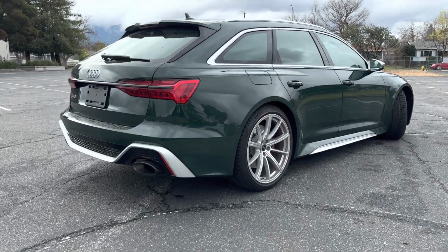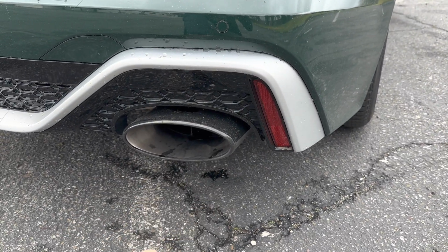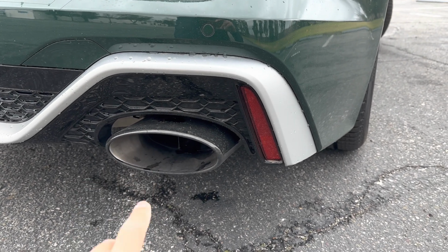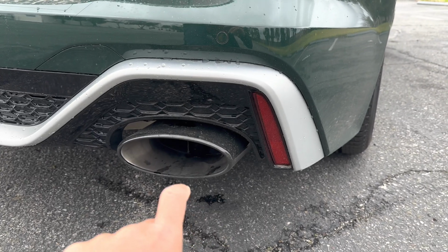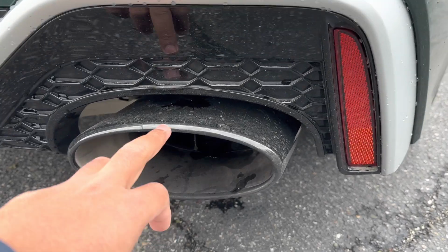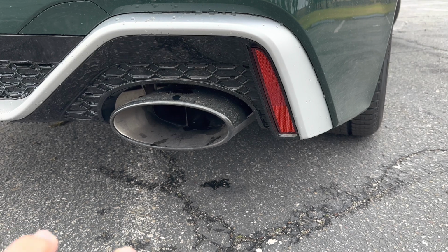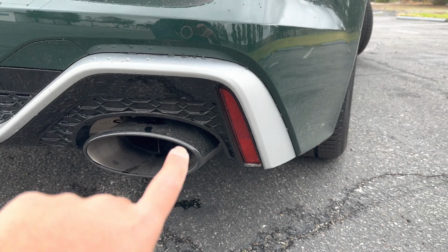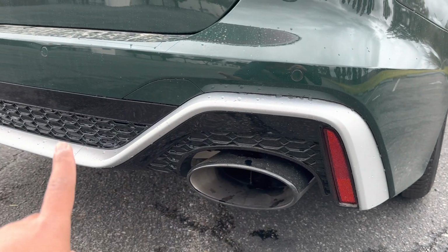So moving to the back, these are the sport exhausts. That's why you see the black tips on them, or well, blackish. Again, apologies for the dirt, but these are not standard. I think the standard ones are the non-sport exhausts, and they have the chrome or bare metal look. So there is some contention about whether these sport exhausts are really just these black exhaust tips, or whether something is done to the resonator or whatnot to make it sound different or better. I obviously don't have another RS6 to compare it to, but I did want to go with the black tips so that it blends in a little bit better with the lower finish.